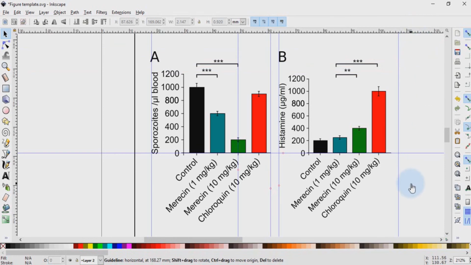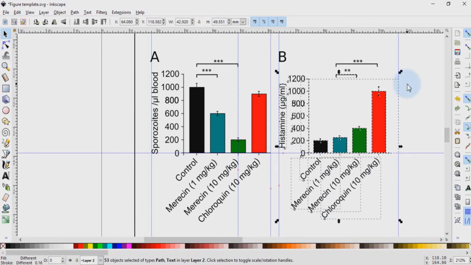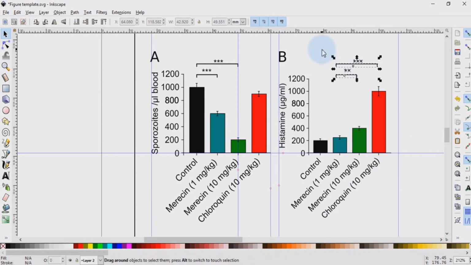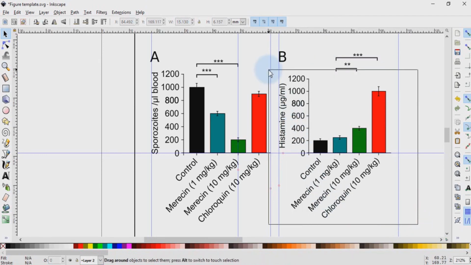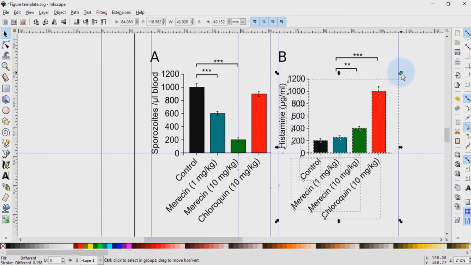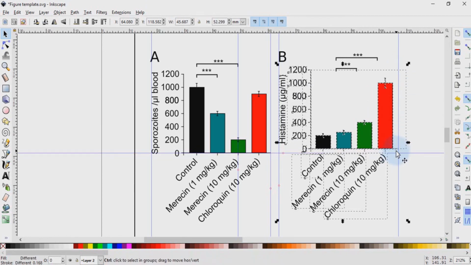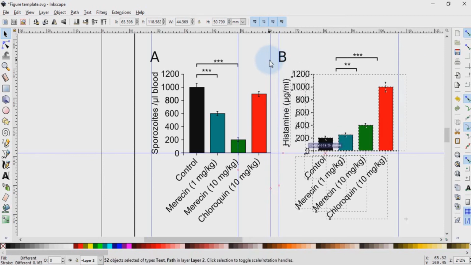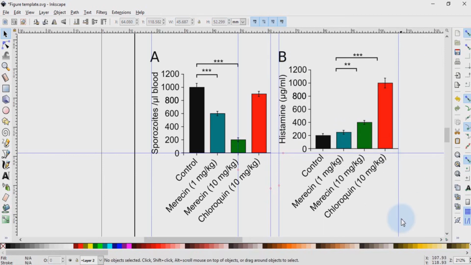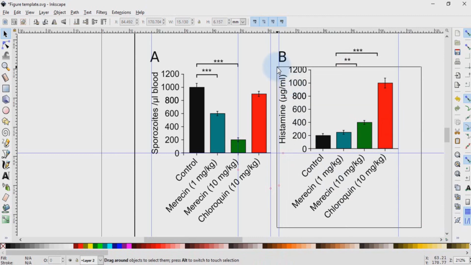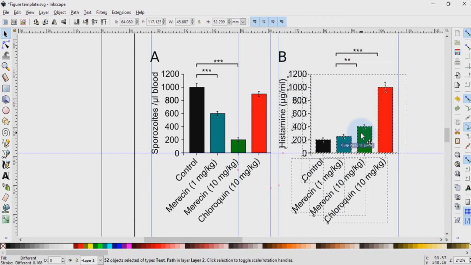So to correct that, what we'll do is go to the selection tool and then select this graph again. In this case, we may want to keep the significance signs out of the way. So we select, and then holding the Control key down, we pull it so that it snaps with that line, and then we check this right side too, that it snaps. There you go. Once that is done, we select and then pull it down to sit.